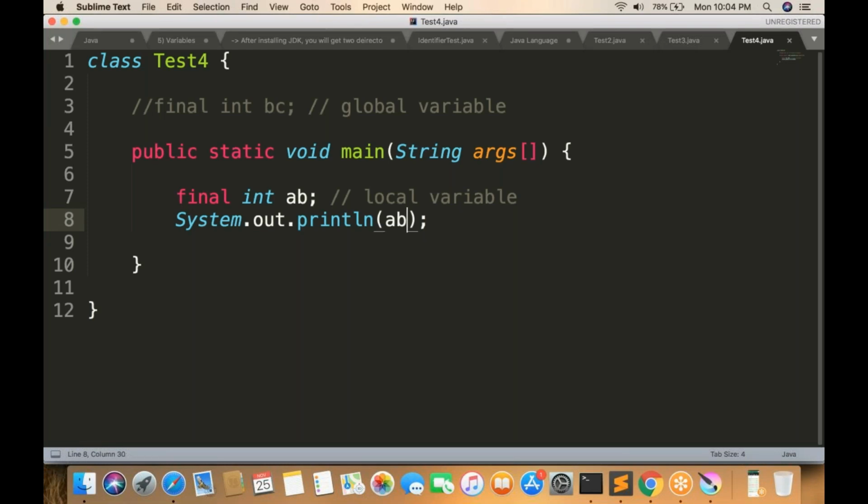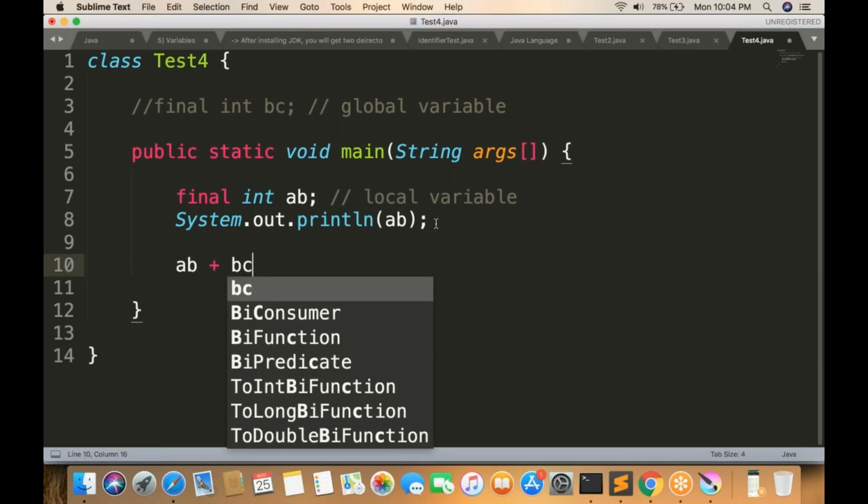Using means what? Wherever you use this AB variable. Not only am I printing here. As of now I am printing here, which means I am using this variable. But at a later point in time you can write AB plus BC, and that means you are also using the AB variable.